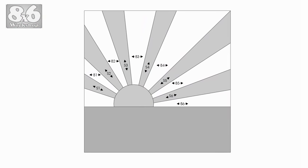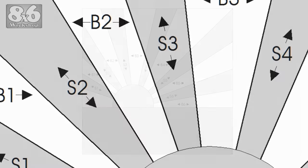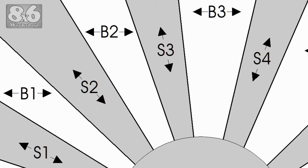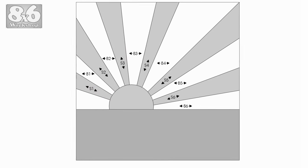I tidied up a hand-drawn template on the computer and added arrows to remind me of the grain direction of both the background and the sunbeams.